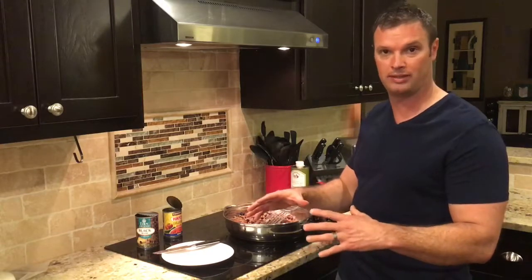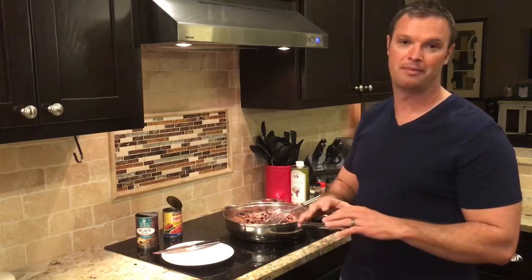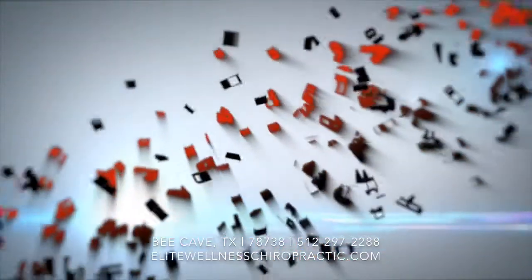We personally like to serve it over a bed of spinach leaves and or romaine lettuce. Put the meat on there, add some cheese and some organic full fat sour cream. You have an amazing meal in little time. Enjoy.